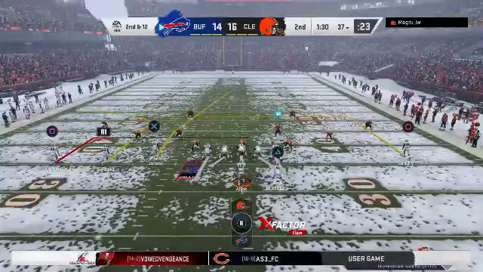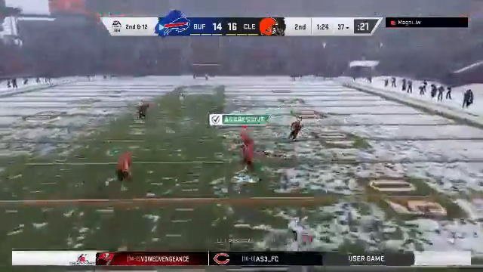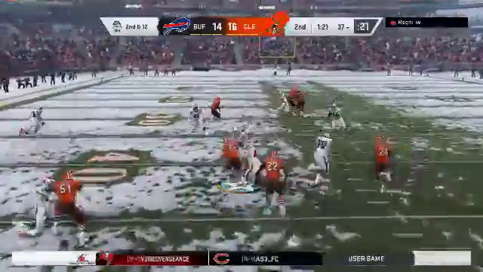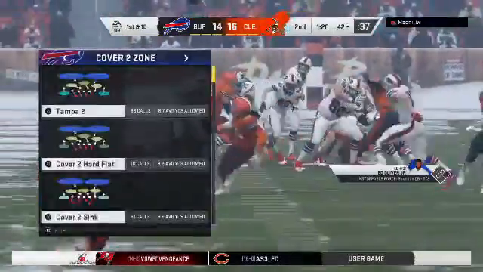First play of the drive goes the wrong way. Here's 2nd and 12. Allen now looks to throw, looking for Landry, and it's intercepted. It's Devin Bush, the linebacker, who picks it. And the return this time will go out to the 42-yard line.